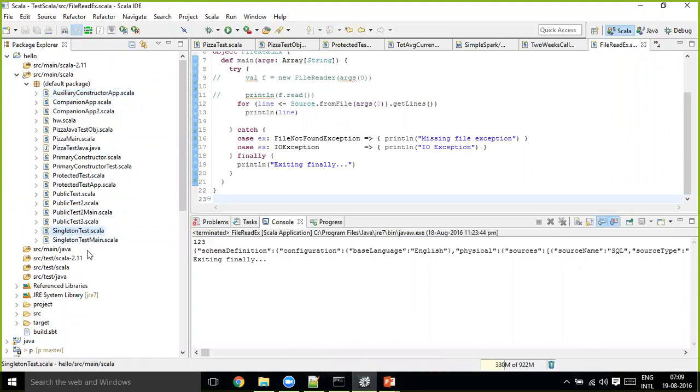Singleton test dot Scala, primary constructor test.